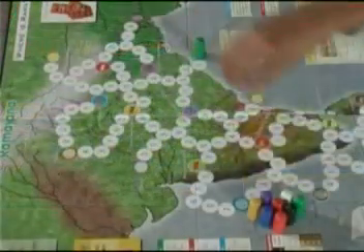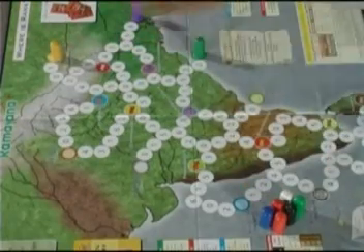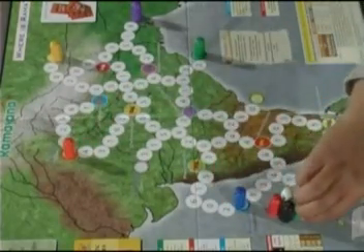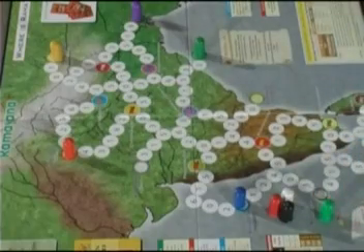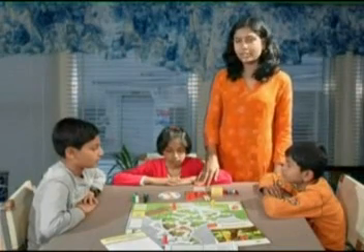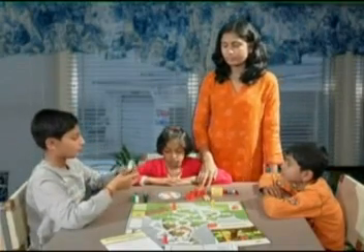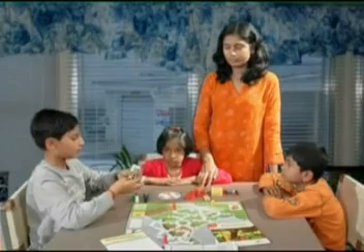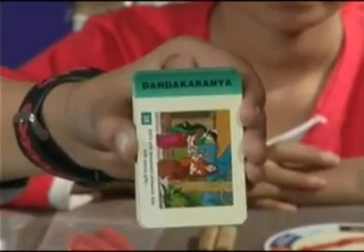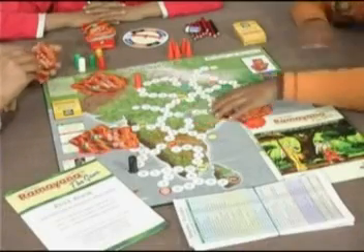Choose the pawn of your choice and its starting point. The color of each pawn corresponds with the color of the starting point. If there are 5 players or less, separate the green banded cards from the 100 event cards. You are left with 50 cards to play with. Distribute all green banded cards equally to each player. If any fraction remains, take it out of the game.